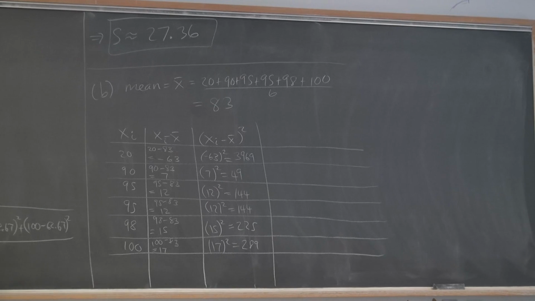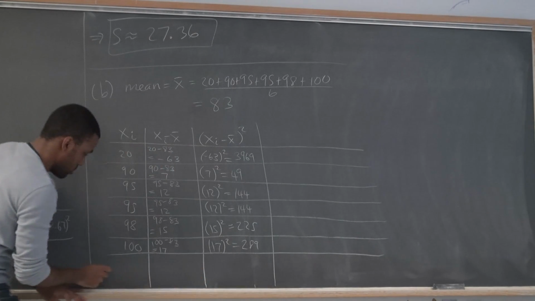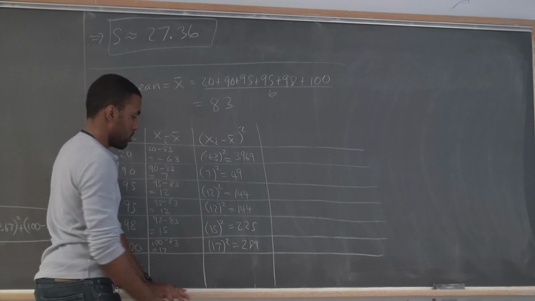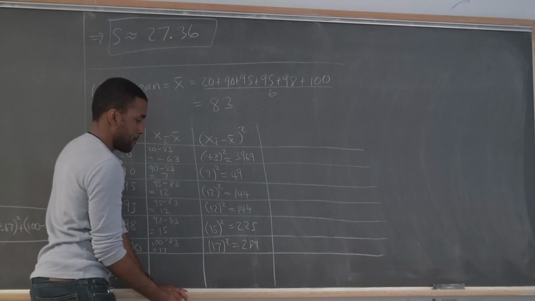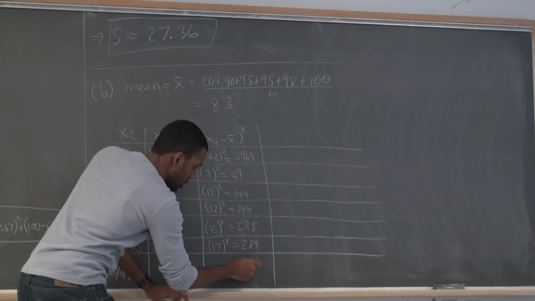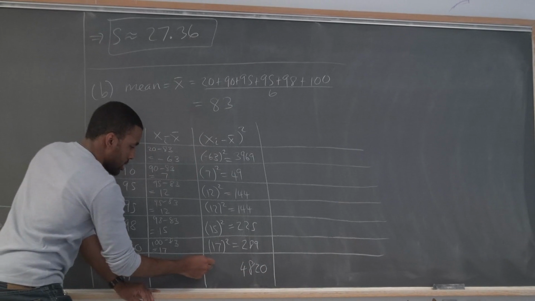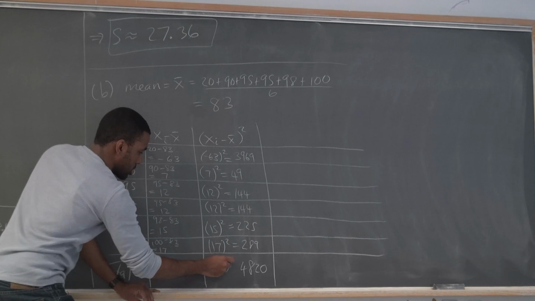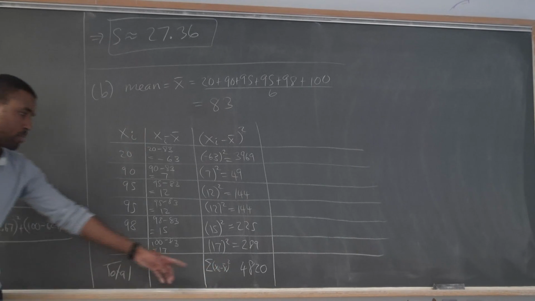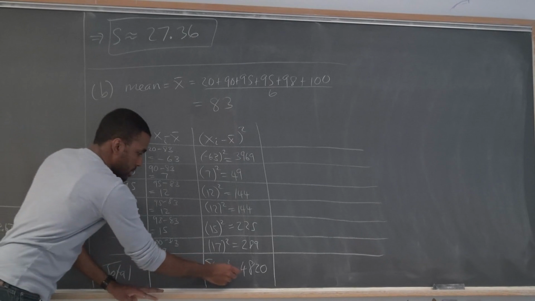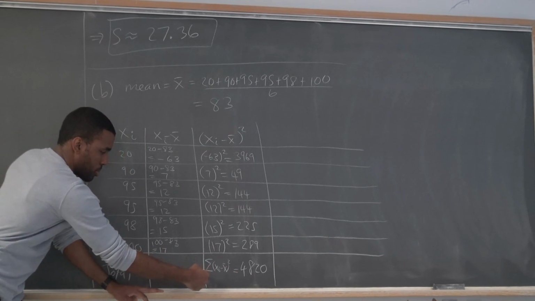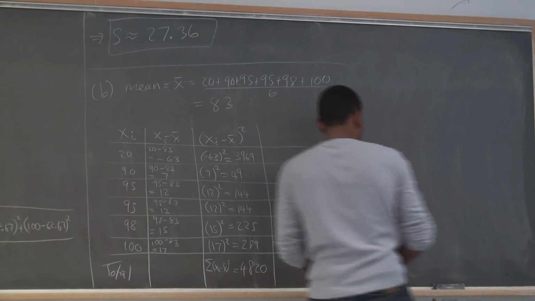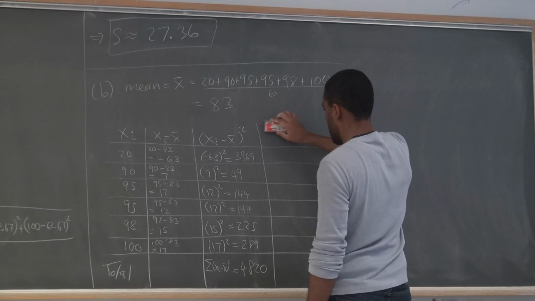So here you sort of do the total. You add all these numbers together, and what do you get? 4,820. So this is the sum of your xi minus x bar squared, which in some formulas you might see written with an uppercase sigma. It just means add all these guys together, basically. And so that is all we need.